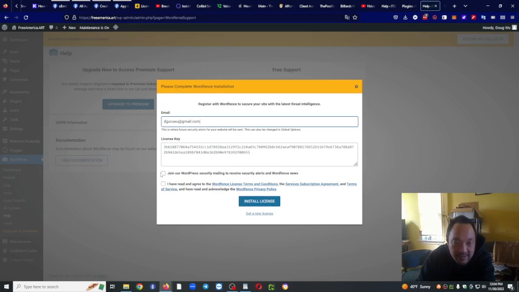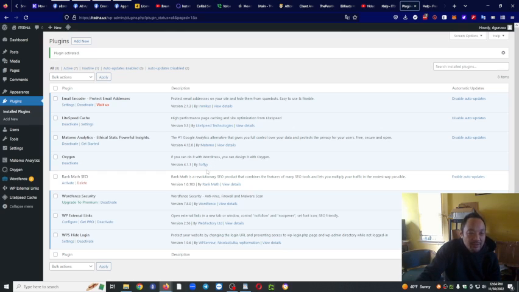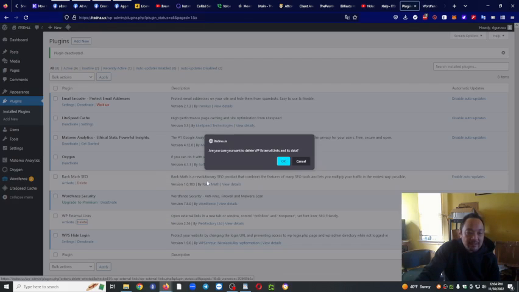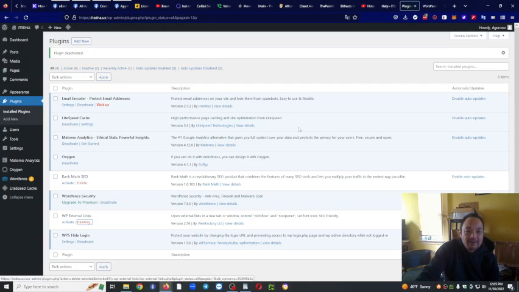I don't know if this is the same one or a different one. I don't know if they keep sending me the same key or not. Because they keep using the same address, but they don't seem to care, so I don't care. Alright, so now, I don't know if I need this. I'm going to turn that off because I think that Oxygen probably could do that for me. Okay, so we're going to go ahead and delete that just to clear house.